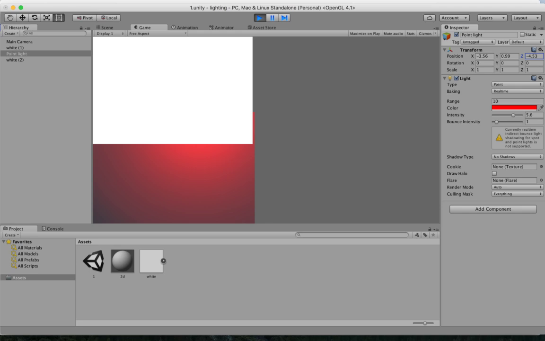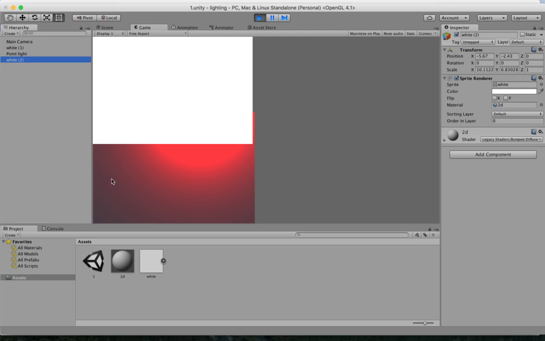And so now that we've got it close enough, we can start to move the light in and out and see the difference. And then also notice that this image here isn't being affected because it doesn't have this material on it. Only the second one, this bottom one that has the material on it, is starting to reflect the light.